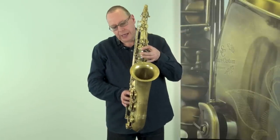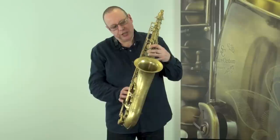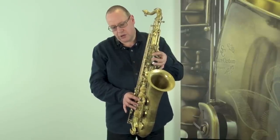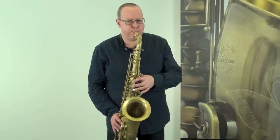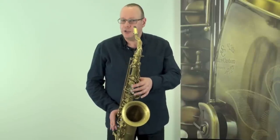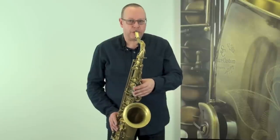Just to show you one: if you're using the A fingering on your saxophone, rather than depressing the G key, leave that open and just use the three notes on the side here. Put a bit of growl in there, use it as a rhythmic tool, and suddenly you've got something which sounds very rock and roll-y.